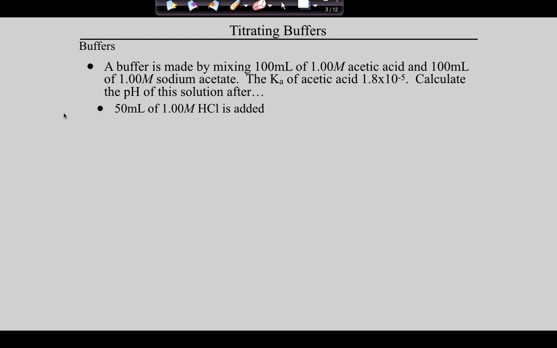50 milliliters of strong acid HCl. Those strong acid HCl molecules go in there and beat the bejinkers out of that buffer. And then once that's done, we think about that equilibrium being reestablished, and we're going to figure out the pH. You ready to go? So guys, do this with me. Here's how to solve this.